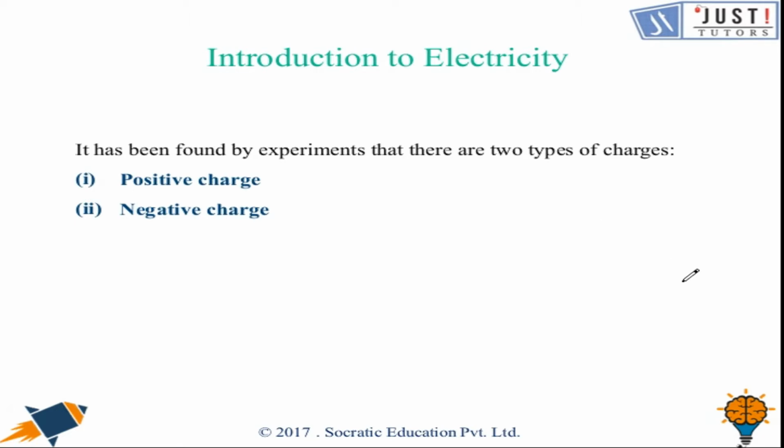Electricity is an important source of energy in this modern society, which is used in our homes, industry, and in transport. It is a naturally occurring force that exists all around us. Humans have been aware of this force for many centuries. We would find it very hard to do without it. It has been found by experiments that there are two types of charges in electricity. The very first is positive charge and then second is negative charge.